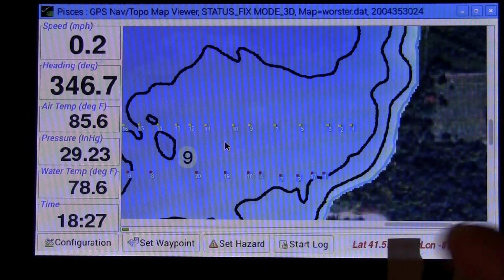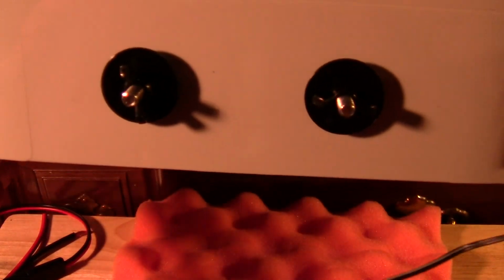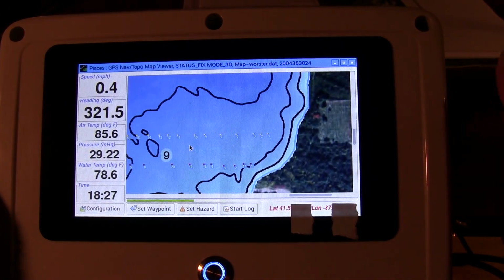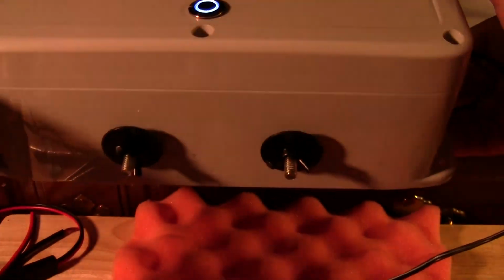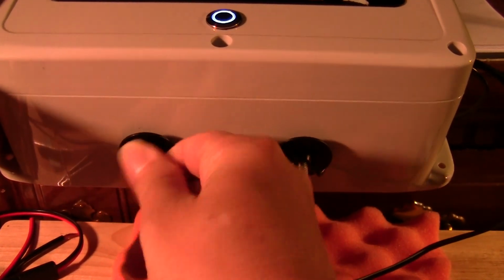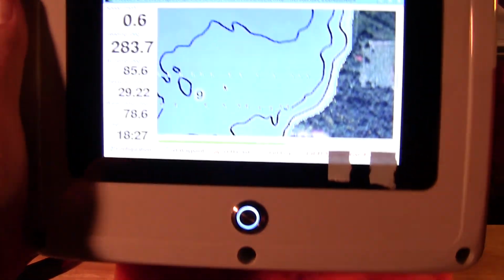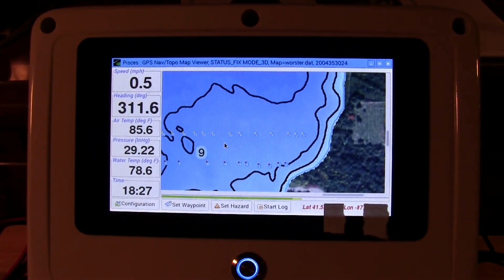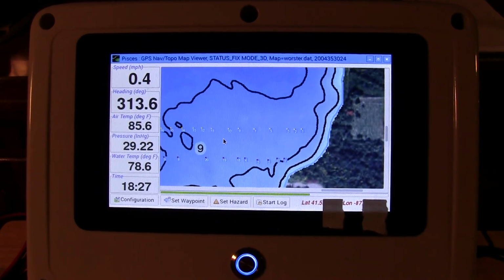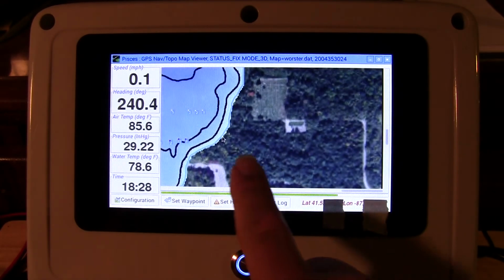And in the top of the box here, you can see, I bought this box from, it's a poly case. It's kind of deep. It's kind of too deep for me, but I made a really nice mount here. I got a gooseneck in my boat, and then I made a nice mount for it in the boat, which is kind of cool because it fits in really nicely with my Humminbird DI.